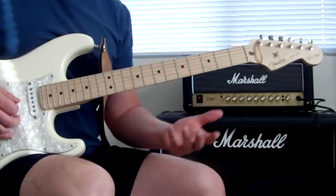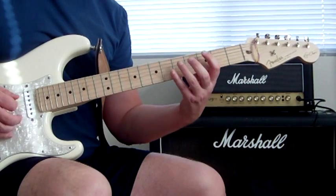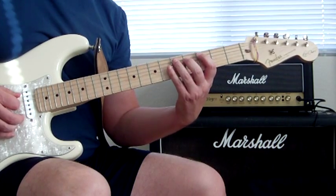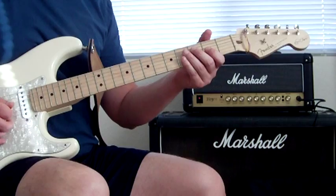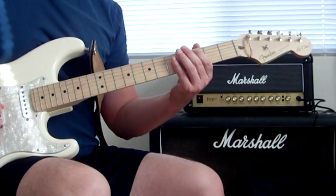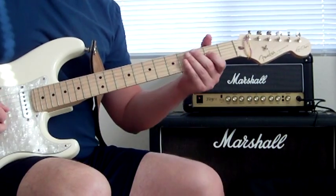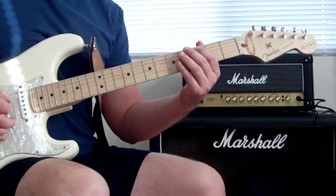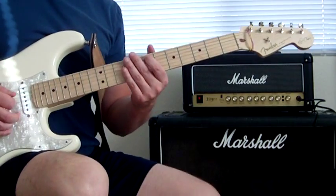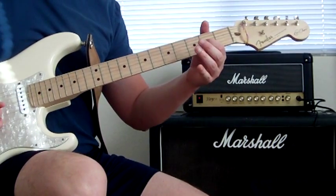So the second part is pretty similar, just when you get to the hammer on and pull off on the A string, you hammer on first. Okay, so you put those two together. And then when I get to that part, I just slide to the E note on the A string, 7th fret. Okay, we'll do that again real slow.